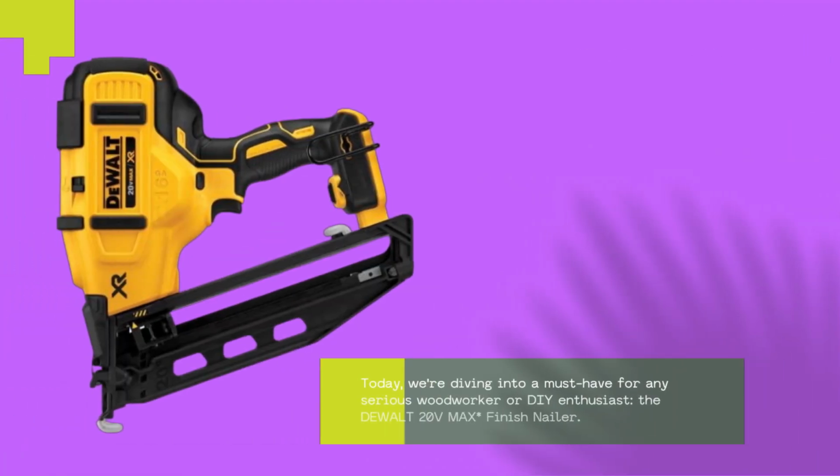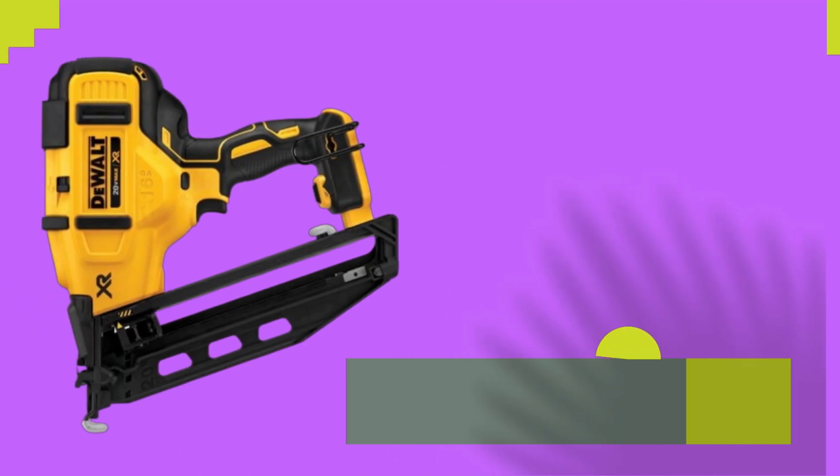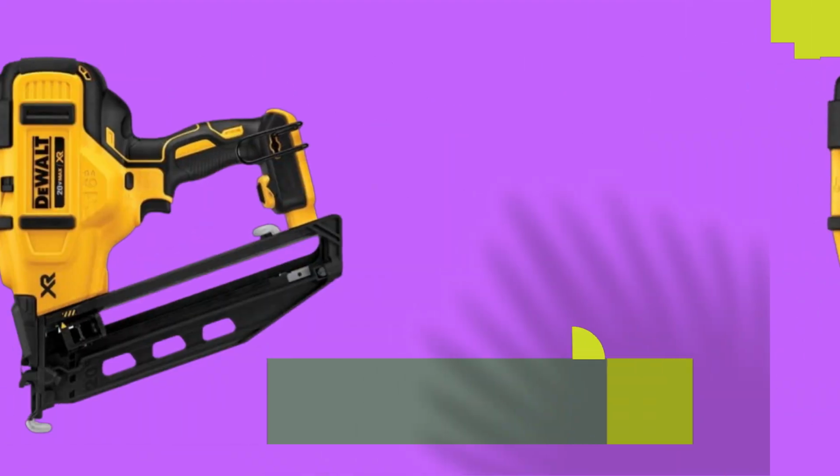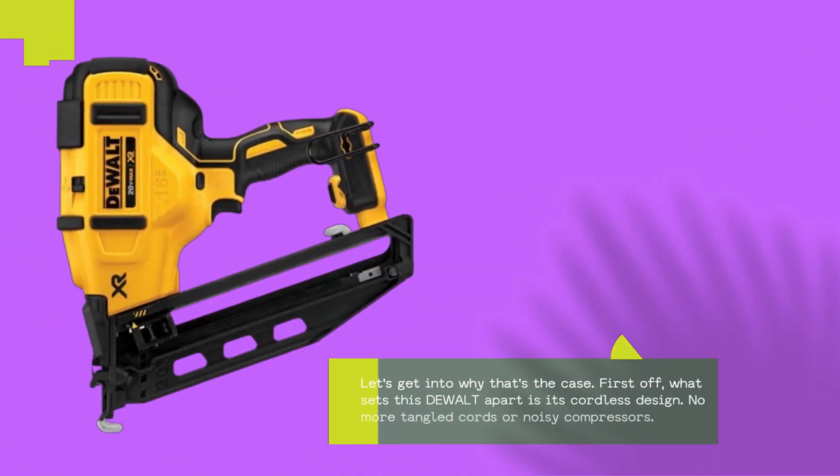Today, we're diving into a must-have for any serious woodworker or DIY enthusiast. The DEWALT 20V Max * Finish Nailer. This isn't just any nailer. It's arguably the best 16-gauge nailer on the market right now. Let's get into why that's the case.